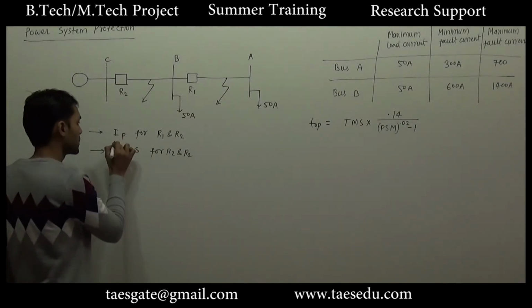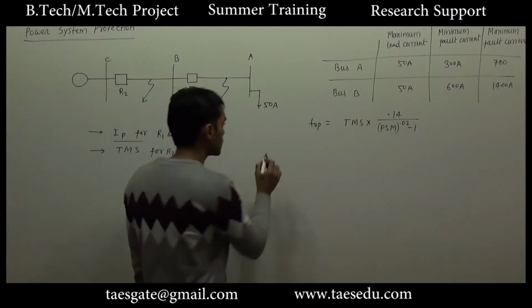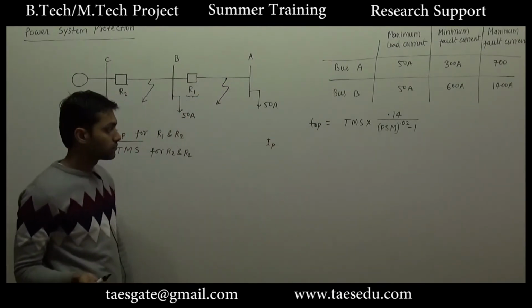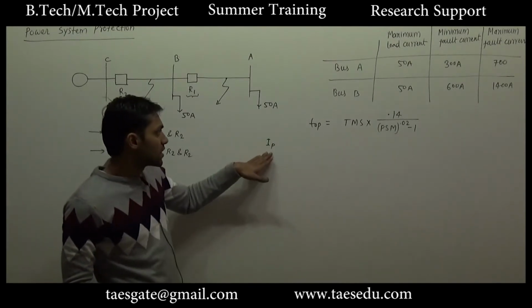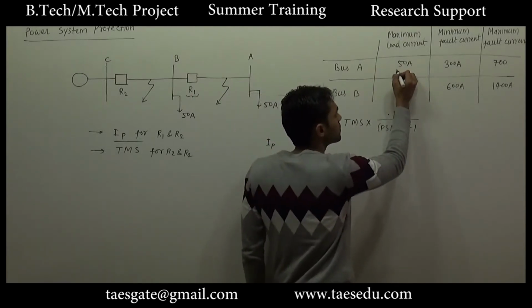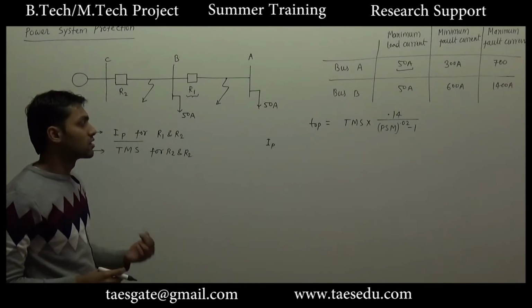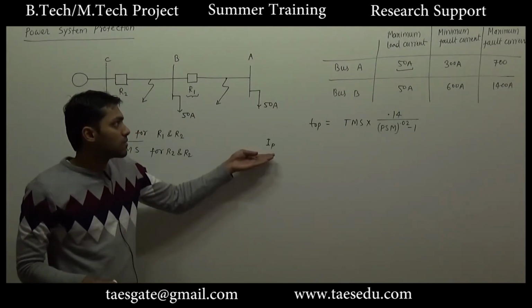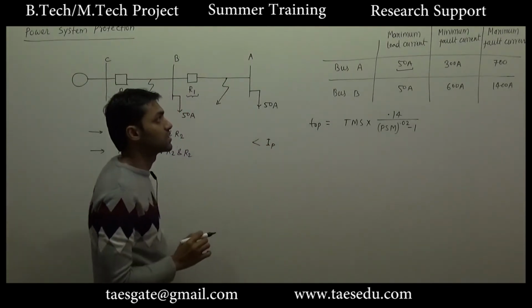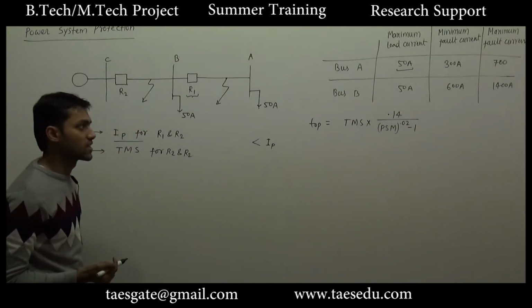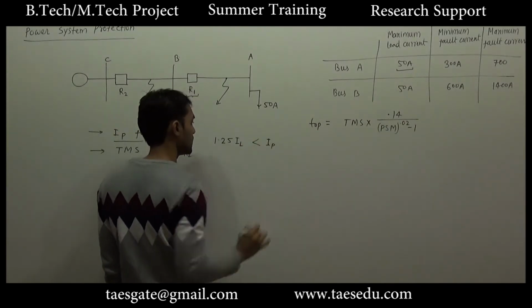Okay, so let us first talk about the pickup current of relay R1. Obviously the pickup current is the current which will be considered as fault current, or at which the operation of relay may be started. So obviously pickup current has to be greater than maximum load current, because this is not a fault current, this is a normal operation current. Although the load is maximum, still this is a normal operational current. So the pickup current, or the current at which the function of relay can be started, must be greater than the maximum load current. Normally this is 125% of, or at least 25% greater than the maximum load current. This must be at least 1.25 of the load current. Let us represent load current by IL.